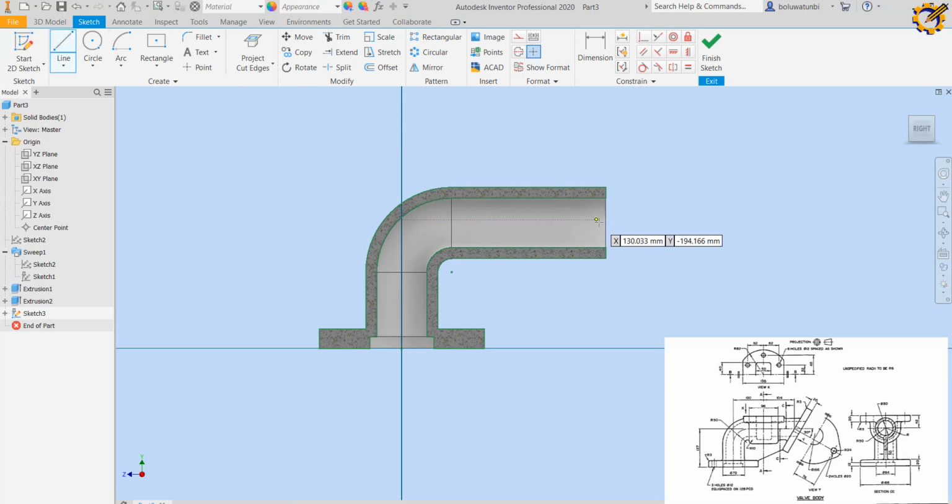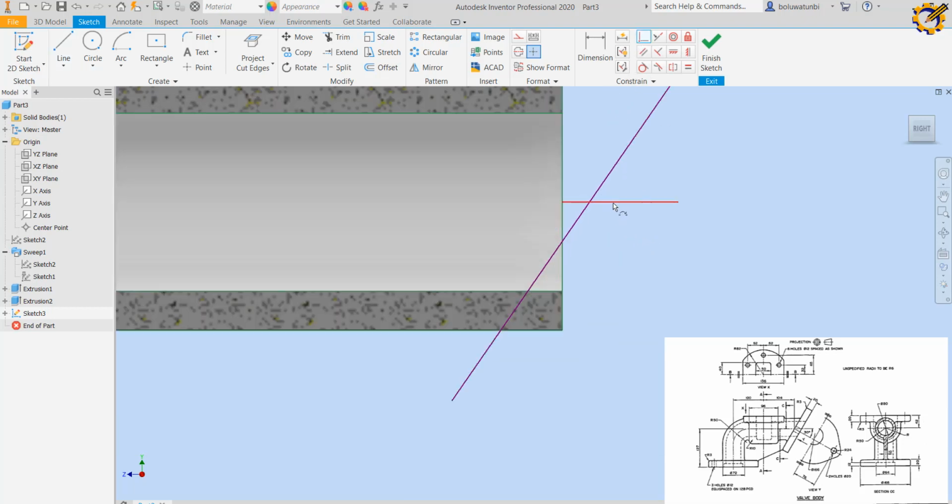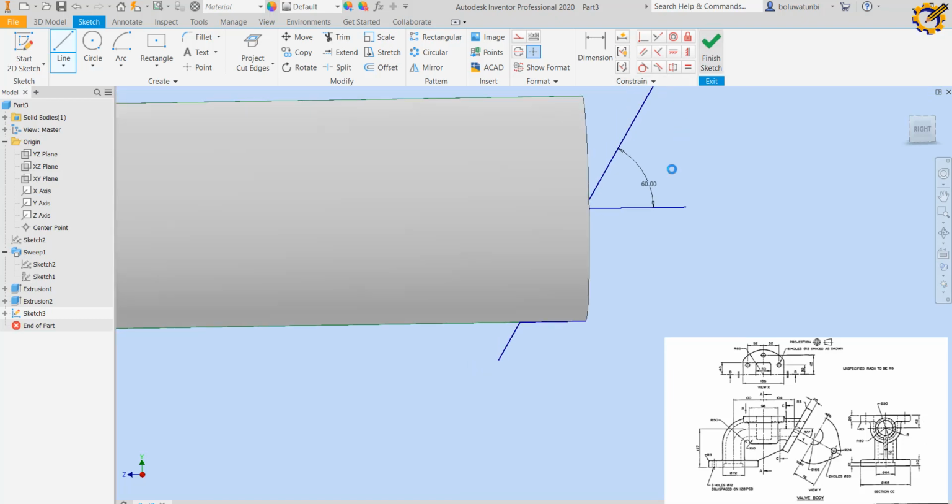I'm going to click on a line, get the center here, draw it outside like this, draw a line like this in this order, pick my coincident constraint, pick the center of this line which I created just now, which is this, lock it to the midpoint here, then with my dimension here to the horizontal plane at 60 degrees, enter. Then with my line, I draw this like this down here, then from here all the way to this, and I finish my sketch.